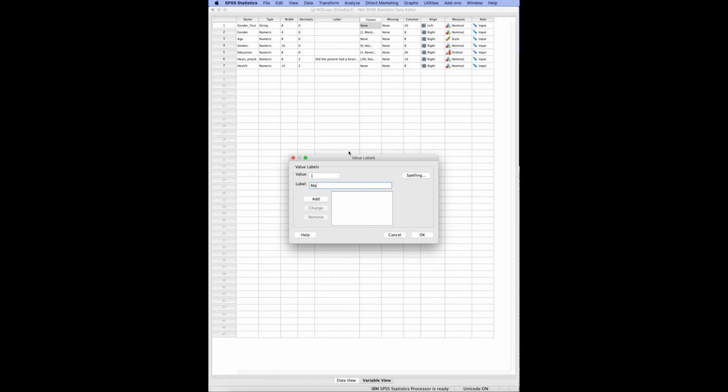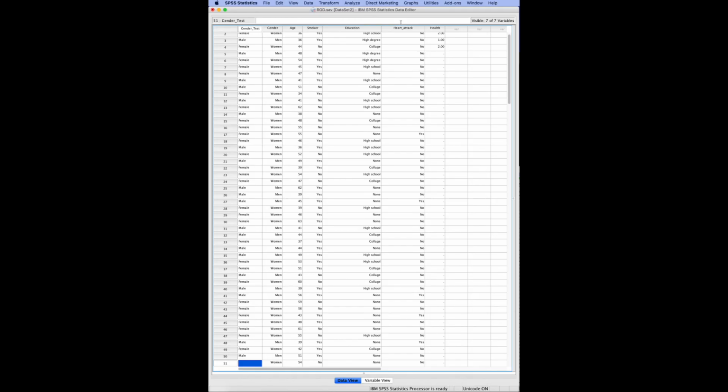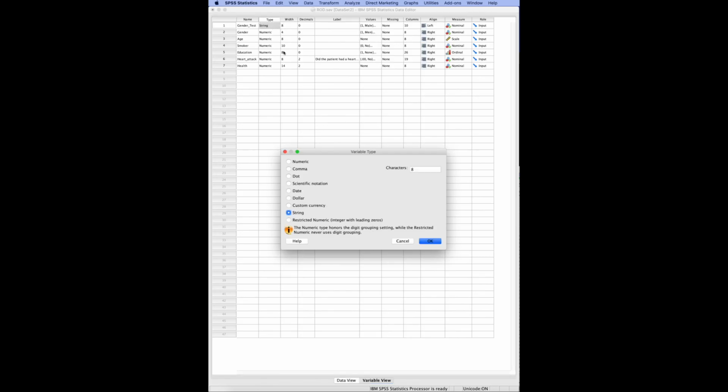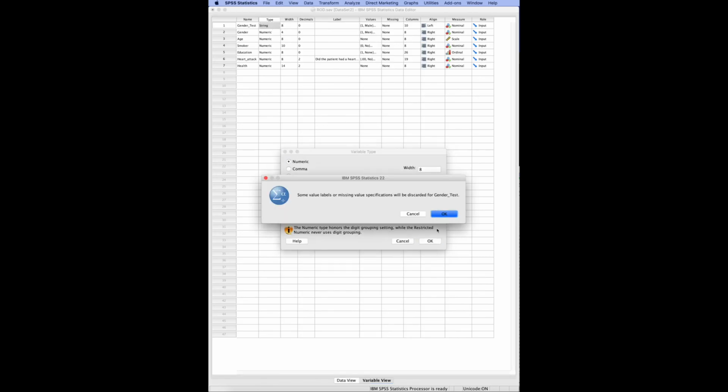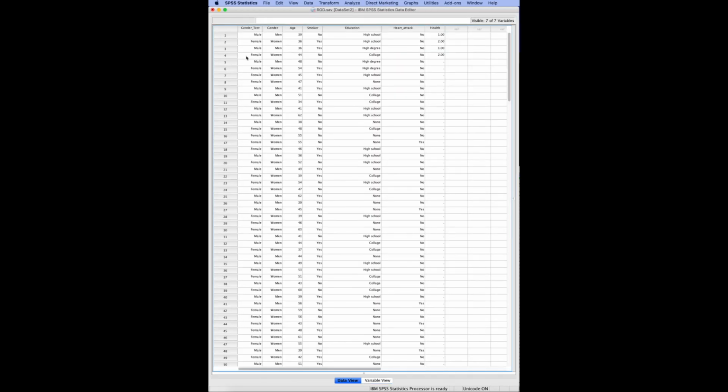Before moving on with the analysis, you need to code this variable using the following steps. First, assign a number for each category. So here we assign 1 for male, and 2 for female. Second, go to the data view and replace each M or male or men with 1, and each female or F or women with 2. Third, change the type of variable in the variable view from string to numeric. You need to do these steps for any variable, so that finally you will have all your variables in the numeric type.